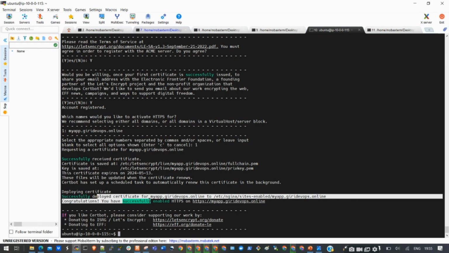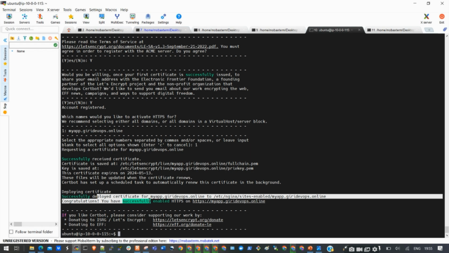Then whether you want to read the terms of service: yes, I want to read. Then if you want to receive any email from Certbot: yes, I want to receive. Then on which name you would like to activate your HTTPS.